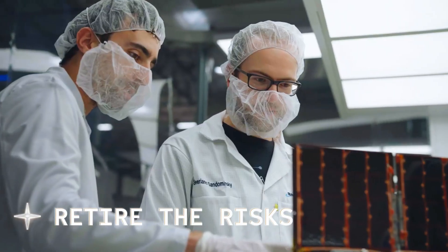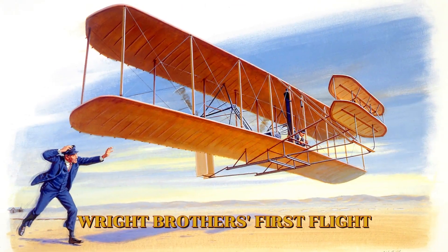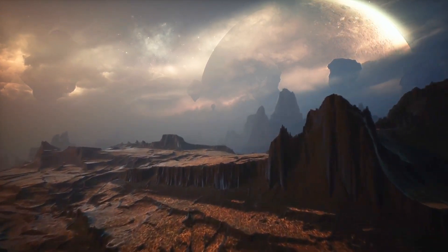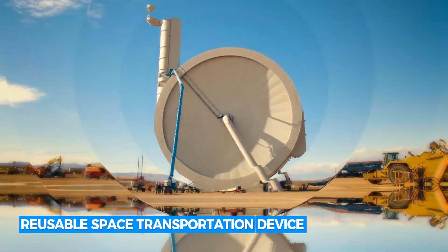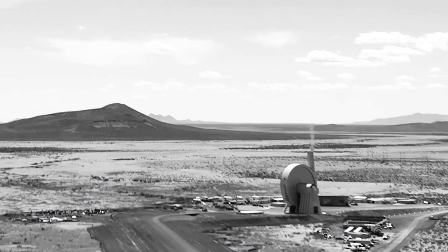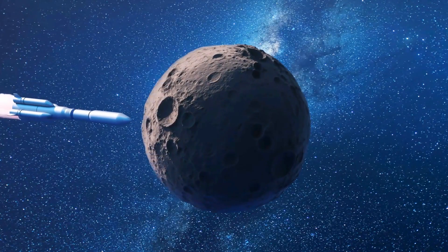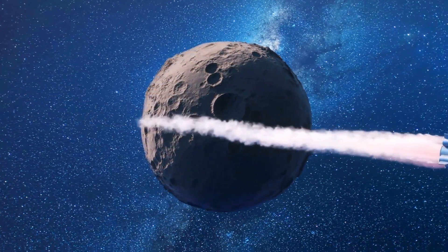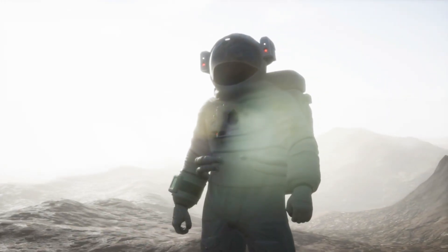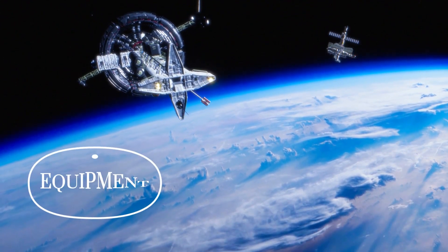SpinLaunch's main goal right now is to retire the risks associated with their core technology. Yaney compared it to the Wright brothers' first flight, where they proved the technology worked before scaling it up. The project has developed a reusable, eco-friendly space transportation device, electrifying the space industry. Traditional rockets burn a lot of fuel to reach space, causing harm to the planet. SpinLaunch already employs a centrifuge system to reduce this carbon footprint, and they are planning a larger centrifuge — three times the size of their current one — after 10 successful launches in New Mexico. It's likely to start launching things into orbit within the next five years, and while the cost may be around $250 million for the larger centrifuge, it's still less expensive than conventional rocket launches. SpinLaunch doesn't need to send humans into space, which saves money because humans can't withstand the extreme forces involved — this approach is particularly suited for sending equipment and satellites into space.